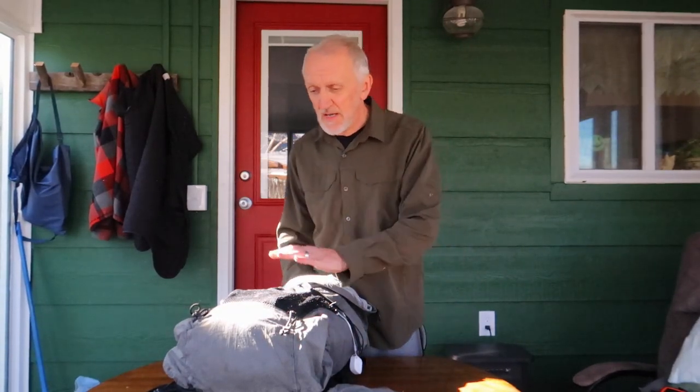I normally would keep the Ditty bag on the outside, but I'm finding that I very rarely go in there anymore. I used to poke in there for this or that, but not so much. So I'm going to put it inside my pack.